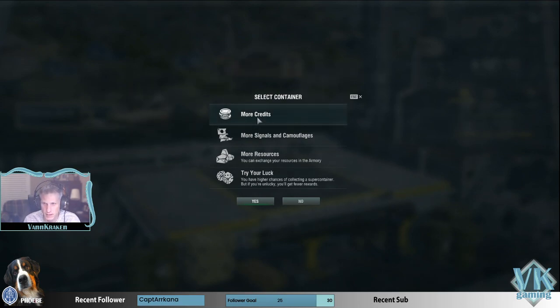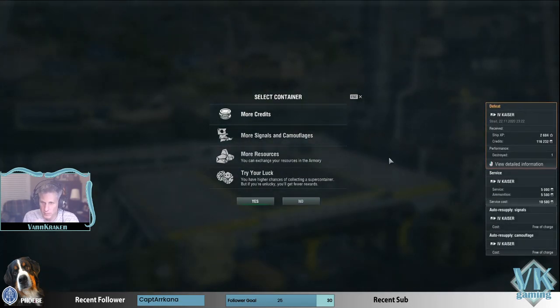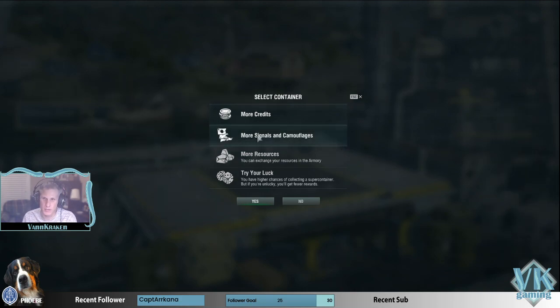So I've been selecting this more often, but on my established accounts, I never pick more credits ever, especially those accounts that have long-term premium time subscriptions. The one I choose the most with this account currently, now that I'm running premium and I don't need this credit boost, I will pick more signals and camouflages because that's going to help give me additional performance benefits like Commander XP, Ship XP, setting ships on fire, getting floods when I torpedo them. I'm going to pick this one more often right now.